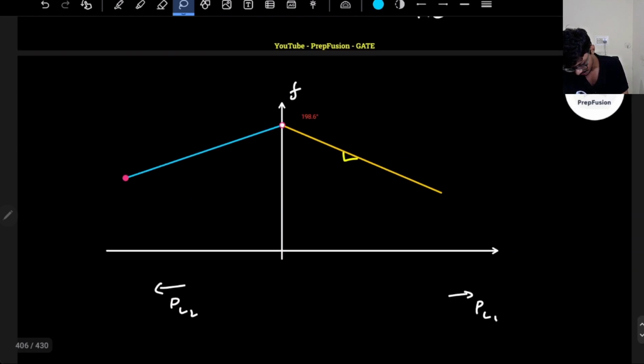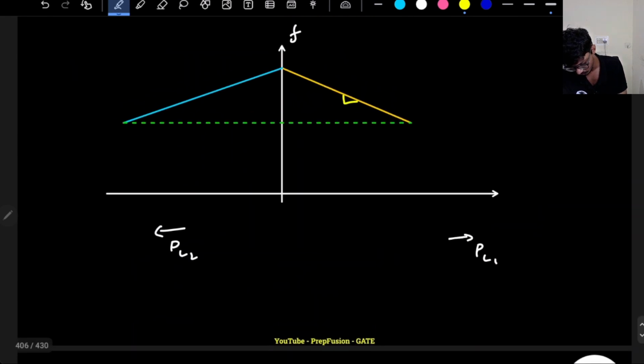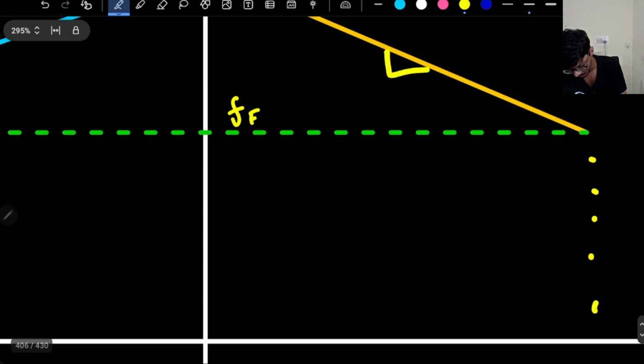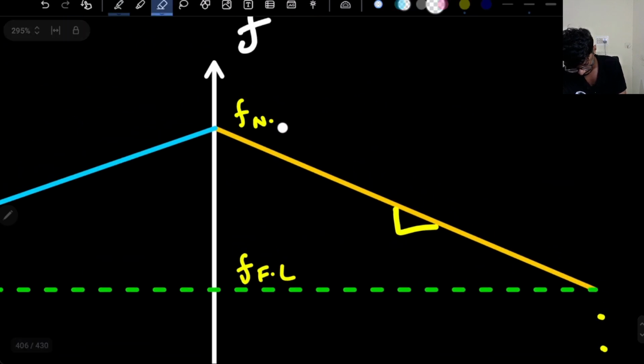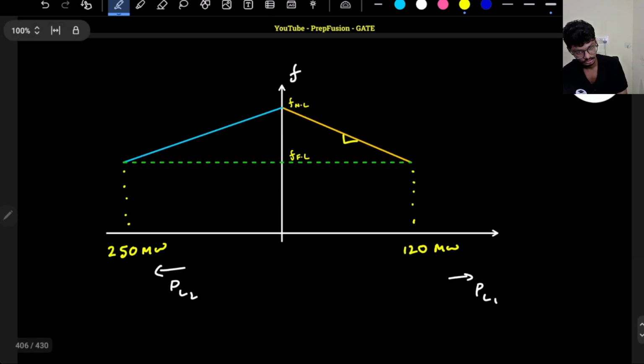So basically their no load and full load frequency will be the same. That basically means that if I am connecting here, then P1 is 120 megawatt. So this is the full load power, right? And of course their frequency must be the same. So this is the F full load and this is the F no load. Here this point will be 120 megawatt at full load. Generator 1 will deliver 120 megawatt, and at full load the second generator will deliver 250 megawatt, correct?